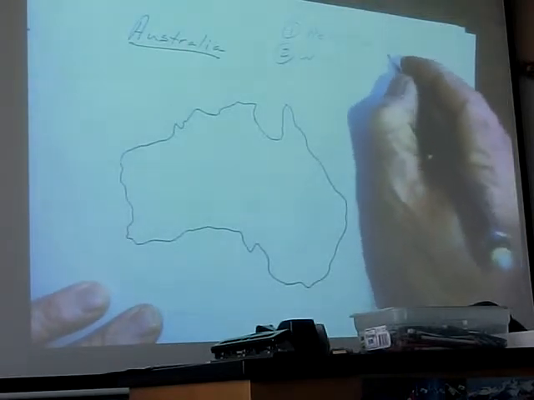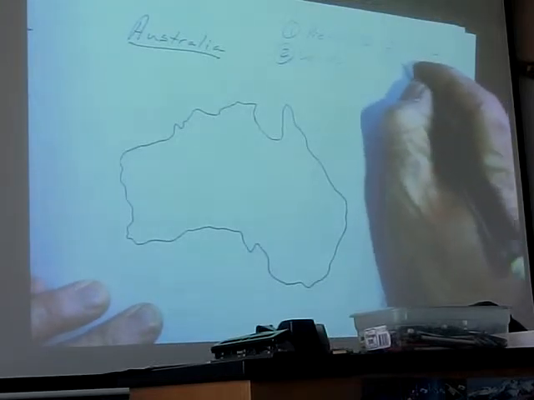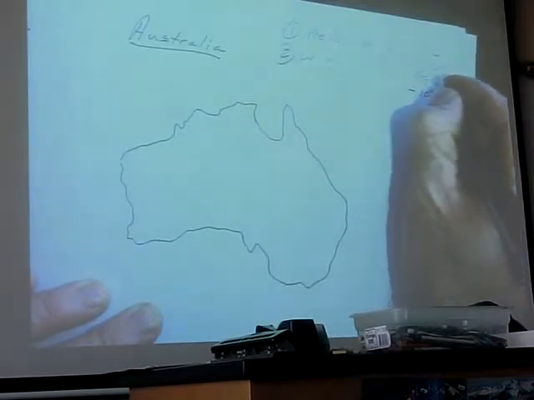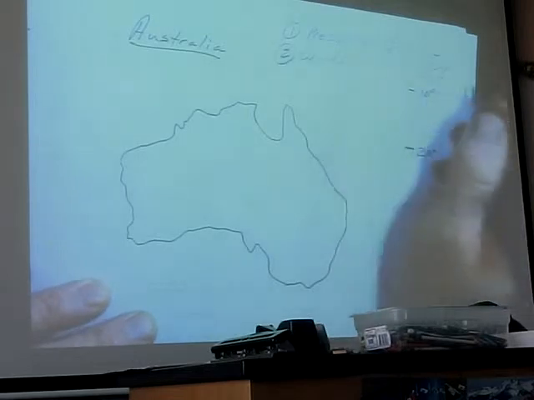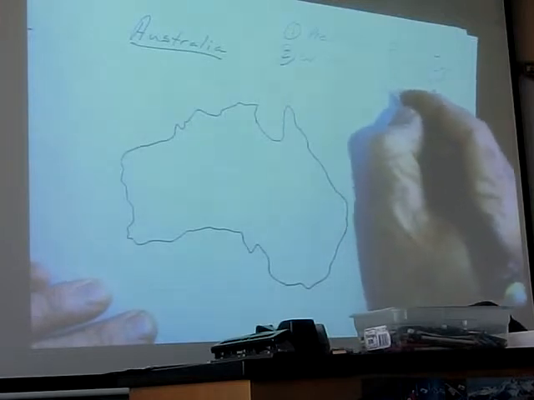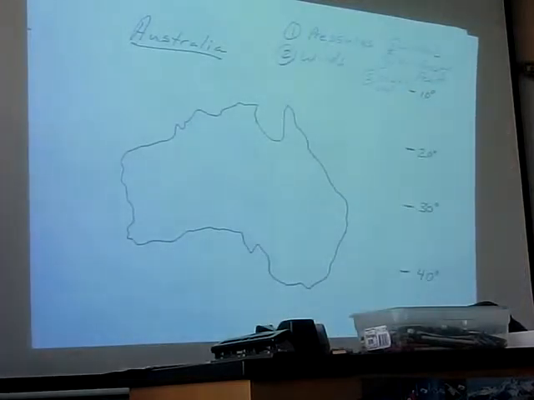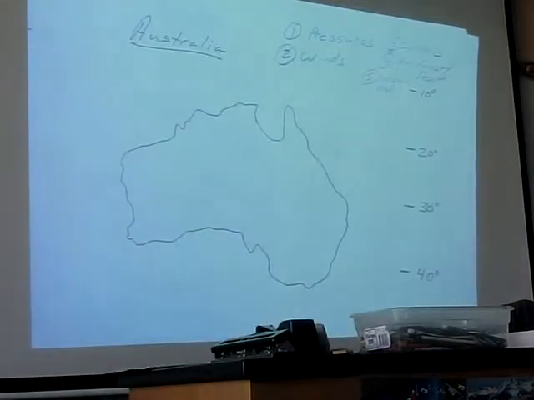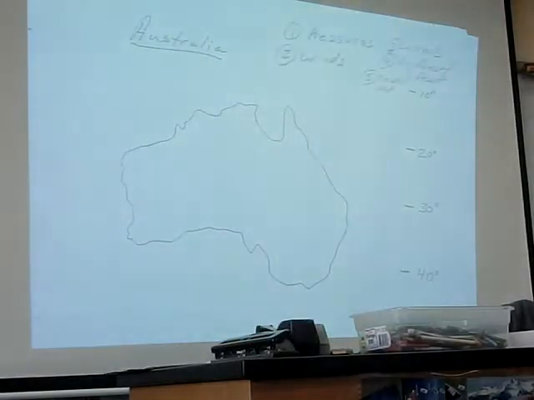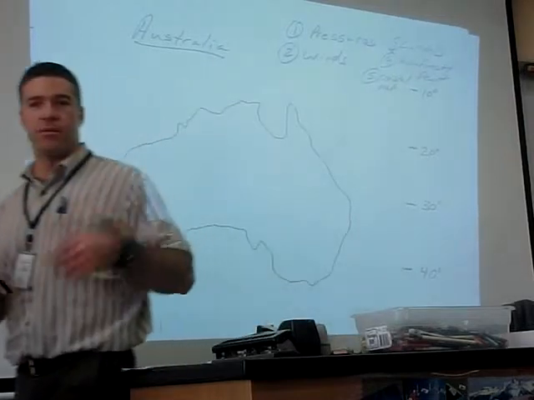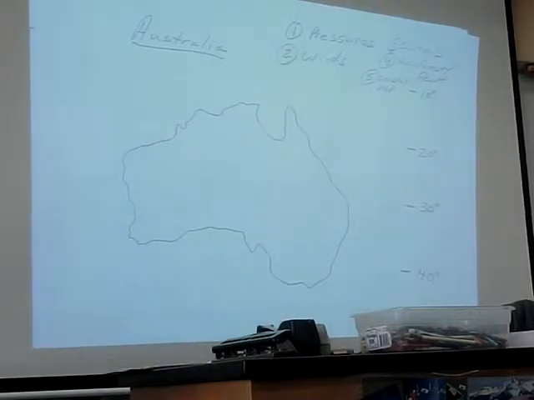And after you do the currents, do the major rainforest and/or desert, whatever happens to be there. And after you do that, do the places that are coastal wet. If you need to look back at your other ones, you can do that. But we're just going to be practicing this process over and over with different continents until you could do this all on your own without having to look it up or get help from me. The hardest part is going to be the currents, but the currents aren't too bad for Australia. If you want help, I'll help you, but I'm not going to spend too much time at anybody's table because I'm going to go over it up here.